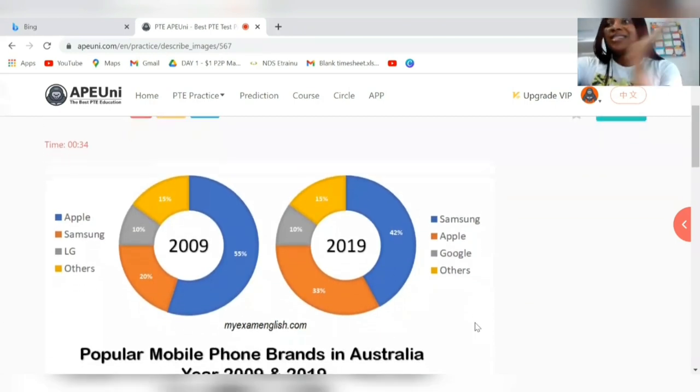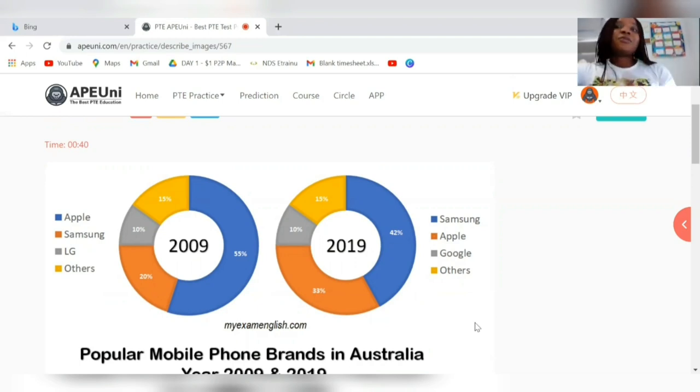I spoke almost the same 31 seconds, you know, because I'm probably looking at the things I have here before me. Now, but with constant practice, you're going to get used to the templates. And even if you decide not to use the template, remember, templates are not cast in stones. Like I have said in my previous video, you can always come up with other ways you can describe the image that is before you.